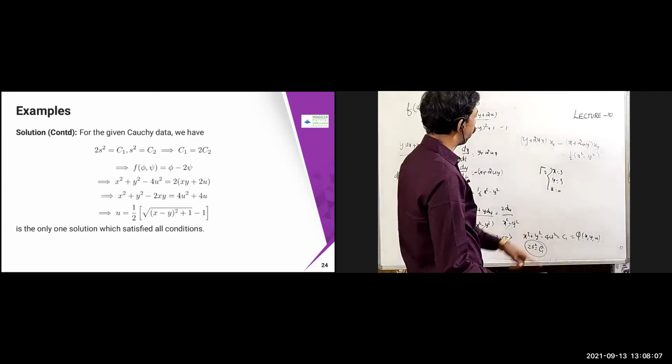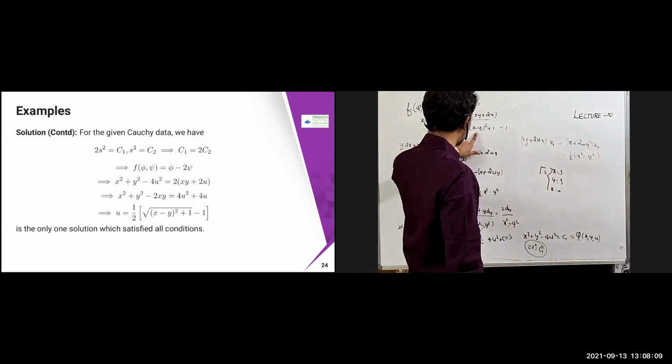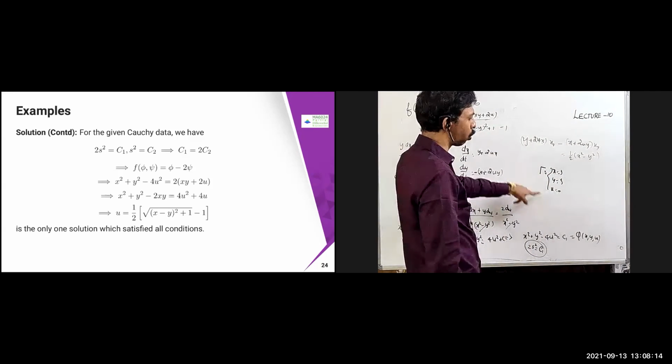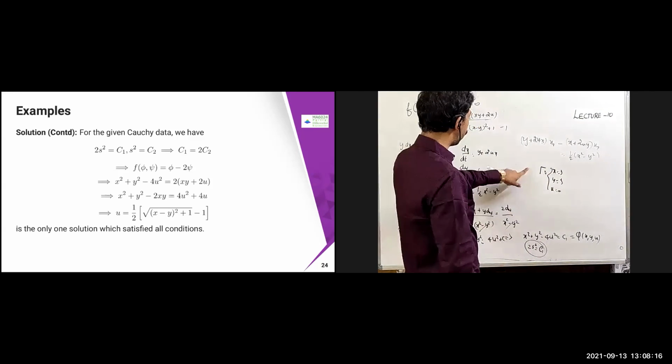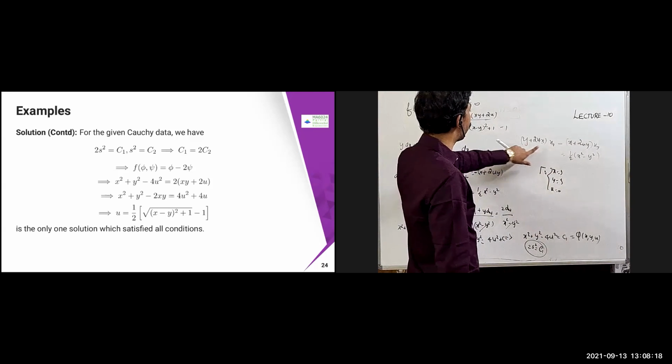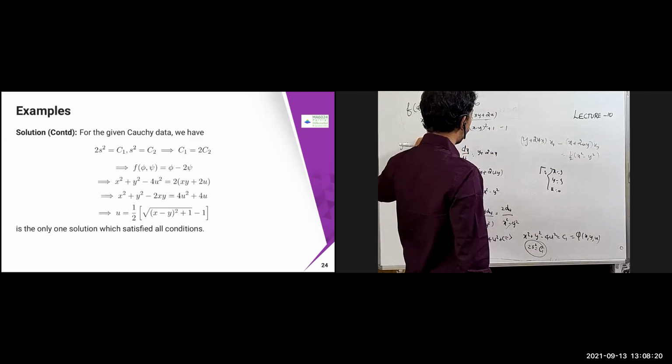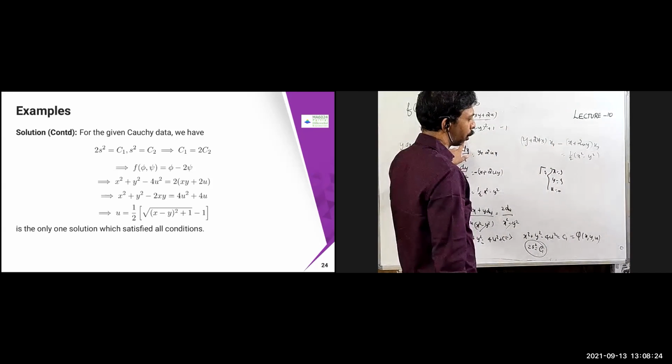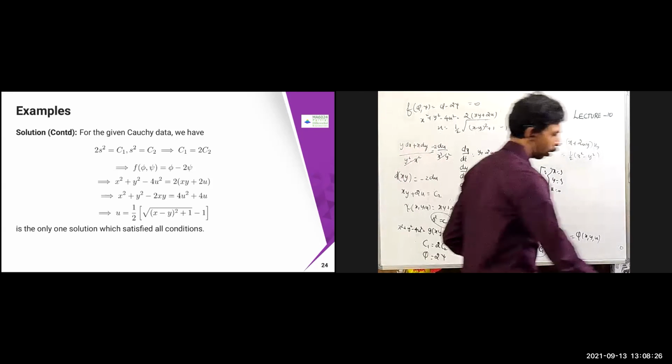We put x equal to s, y equal to s, this is going to be s minus s, which cancels. So here square root of 1 is going to come, 1 minus 1 again 0, so we are going to satisfy it. Again, if you want to verify whether it satisfies this equation, you take ux and uy and multiply them and then check whether it is satisfying or not. That is also an exercise.